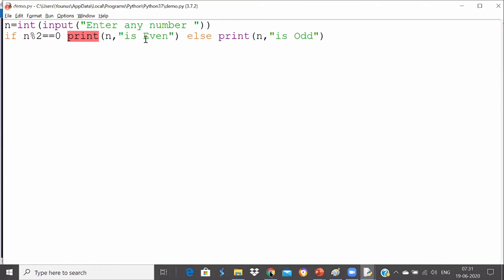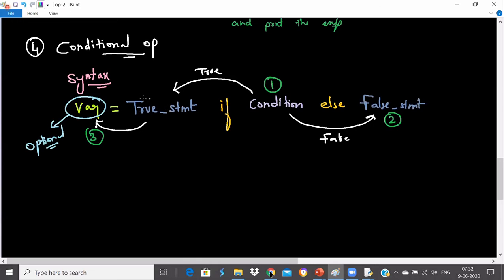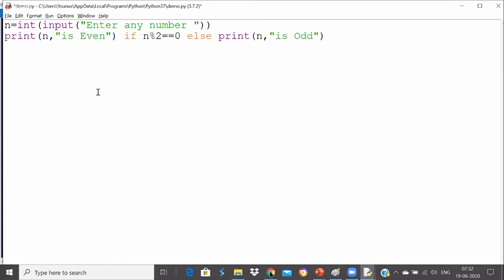This is how you generally write if else in other languages, but do not write it like this, because this is not the way you write if else in Python. There is a different syntax for if else. Never ever try to write this way, because the syntax says that the true statement comes before if. So whatever true statement you want to execute, place it before if. Then you write the if condition and then the else part. So do not write if followed by the true statement, then else followed by the false statement. The syntax does not work this way.